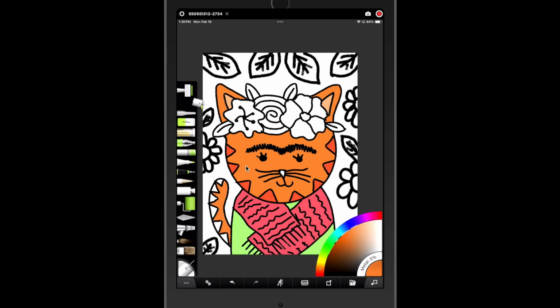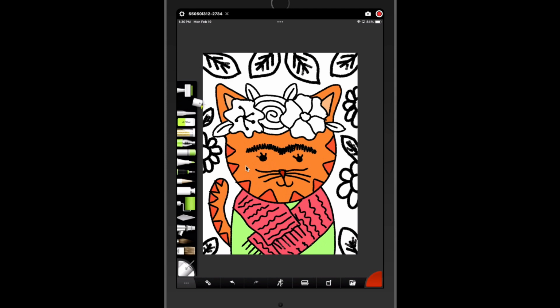So now I'm filling in that color that I forgot to fill in, using my color selecting tool to find and match the color for the cat's tail. And then I'm going to continue the process of filling in and coloring my picture.